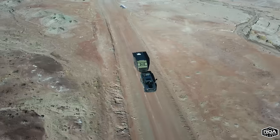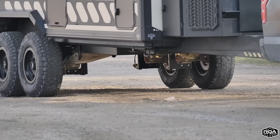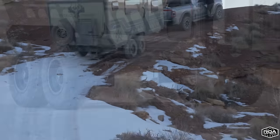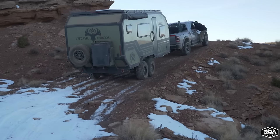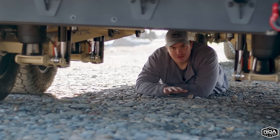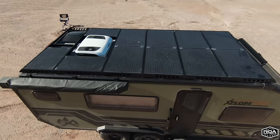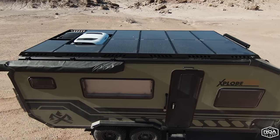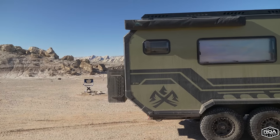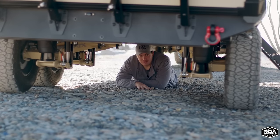Airbags are amazing for a couple of reasons. One, they act like cushions for your trailer — they eat up washboard roads and rocks so the trailer and everything above the suspension won't get rocked around and rattled as much. The second underrated benefit is when the trailer is parked at a campsite, especially when you're camping off-grid on dirt roads or BLM land where it's hard to find a completely flat site.